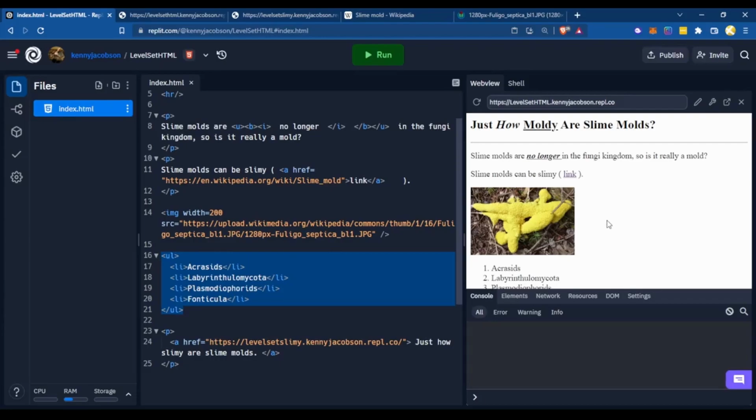Now this could all be line 16 through 21, it could be all on one line, and the browser will render it the same. It doesn't matter to the browser. This matters to you and I as HTML programmers, developers. We want to be able to read this a little nicer.